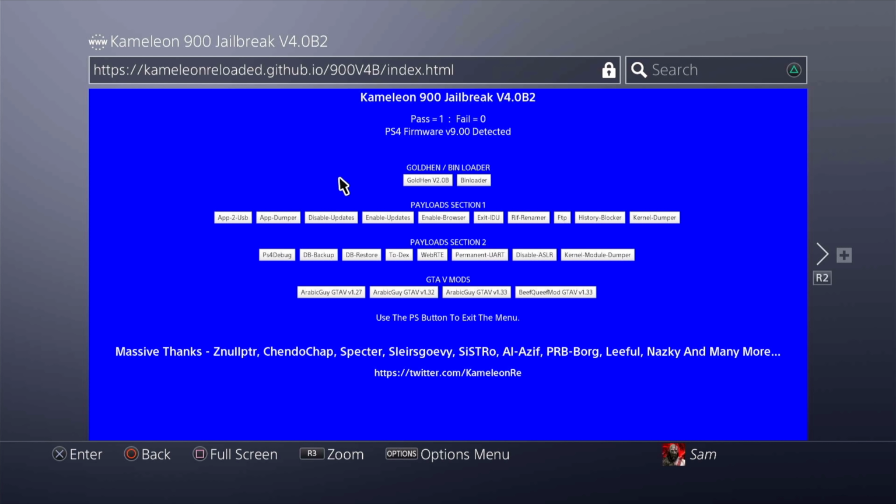A very important thing to note there. And guys, there is another very important thing to mention over here. When you're using the USB drive for the kernel exploit in this particular page, please don't have your PS4 controllers connected at the same time. It does damage the controller. I was wondering why my other controller was going down with battery. I think it messed up the battery in it. So please don't have your controllers plugged in charging while you're doing the exploit. Neither have any other hard drive. Just don't have anything plugged in when you're doing this particular jailbreak exploit.